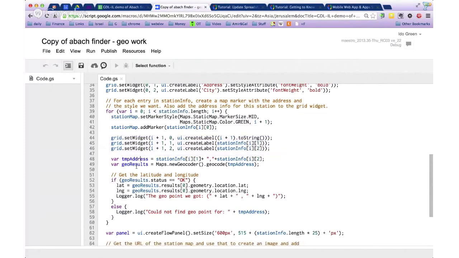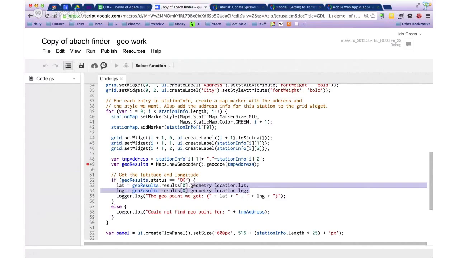Here, there's an interesting thing that I would love to show you, and I'll put a breakpoint, and we'll go into it in a second. That's the new geocoder object that will basically allow us to get the address and to extract and gain from it the longitude and latitude. You could actually get more geo information out of this, but in this example, we'll just focus on these two because that's what we need to create our basic app. Let me try and run it in the debug mode and show you how it's working.